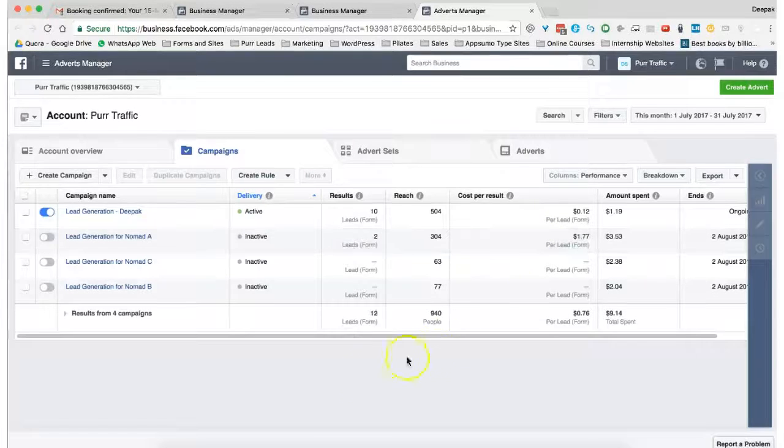Absolutely incredible. So what we did, we started off with a campaign with three different split tests, and we then took some of the results of that split test and turned it into a fourth campaign. And these are the kind of results that you can get if you employ certain tips and tricks using Facebook lead ads. So as you can see, we've got 10 leads at 12 cents a lead, spent $1.19.